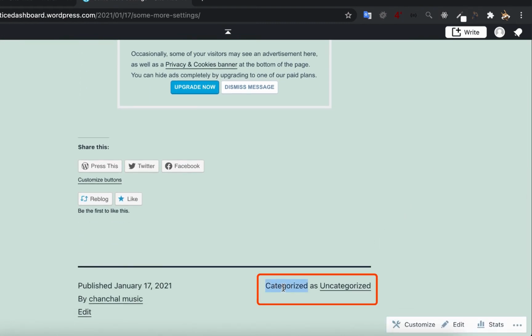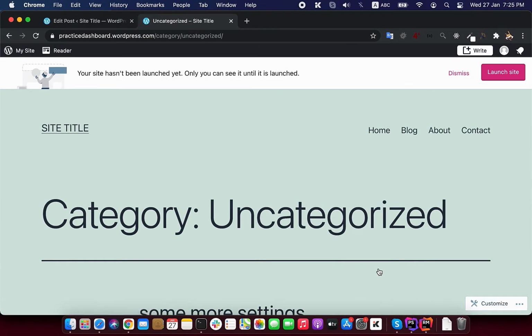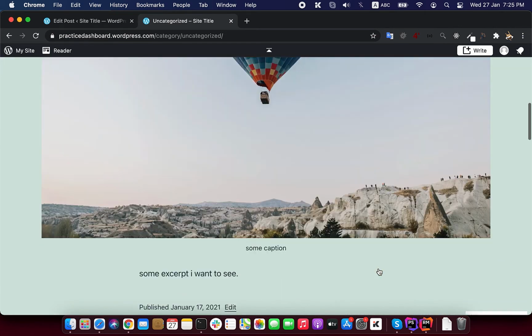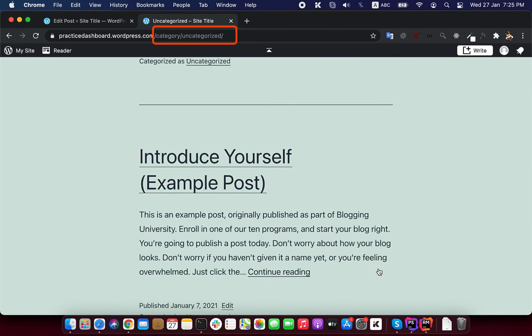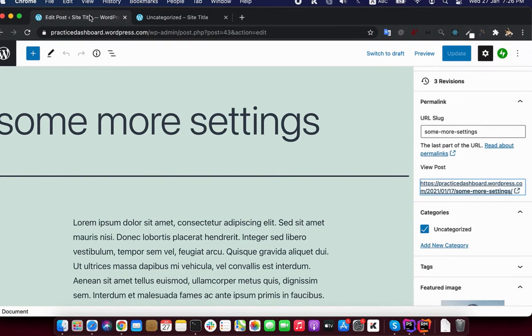Scrolling down the post, here you see the category. Placement of category information depends on how the WordPress theme implements it. Click on the category name, and you will be taken to this special category URL. Here you will see all the posts of that category. So you have got a URL for a category, where all the posts of that category are listed, and if you want a menu for the category you can use that URL.